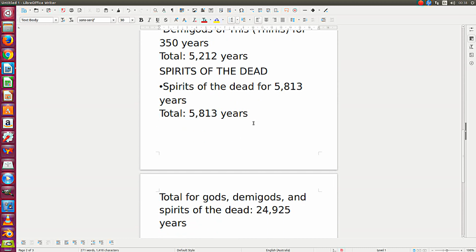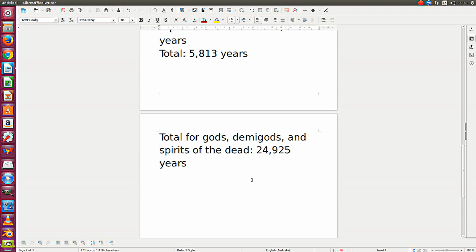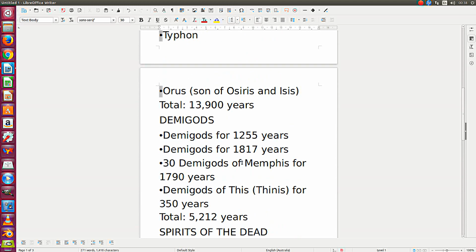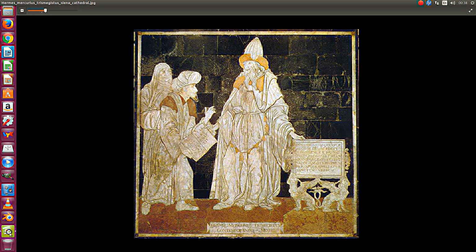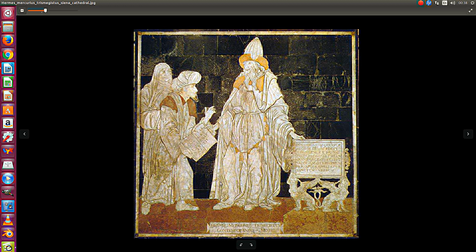And after that, this is what the Egyptian philosopher and historian Manetho wrote. There were the spirits of the dead. And then there were the Egyptian kings. The Egyptians' dynasty took over. And Manetho wrote that Thoth, who would be Hephaestus, wrote 35,000 books. And the legend from the Westcar Papyrus is that Khufu was searching for the tomb of this guy so he could find his library and read his books.